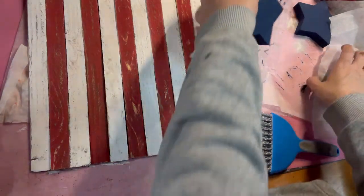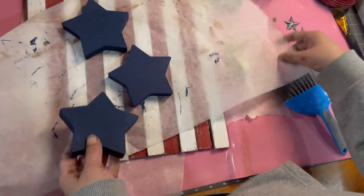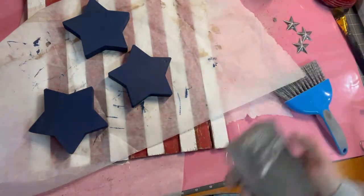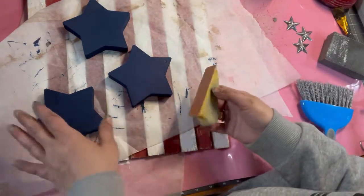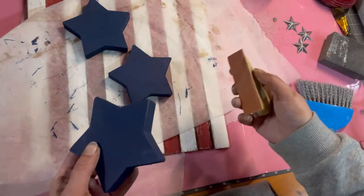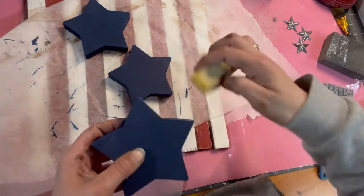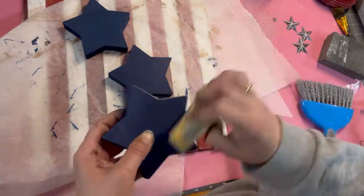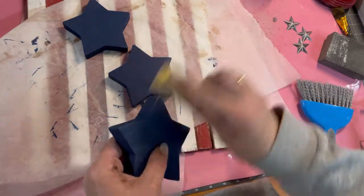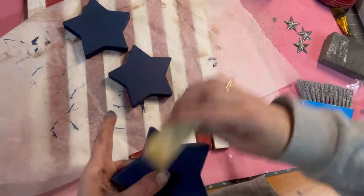Now I'm going to take these stars, and I am also going to sand the edges. I want to give it that distressed look, that weathered, aged look. Now, I changed the sandpaper on my finger sander because we did use it to go over the red stripes. So I'm just going to go around the edges of each star, real light, nothing serious, to give it that outline, that pop. As you can see, the whole star is blue currently.